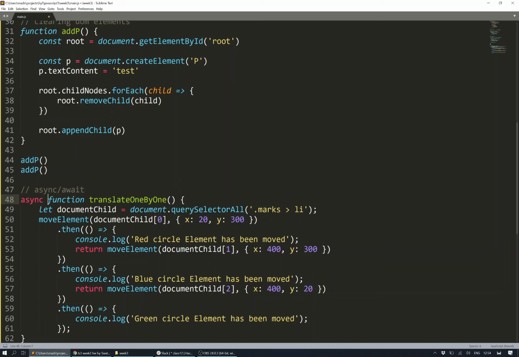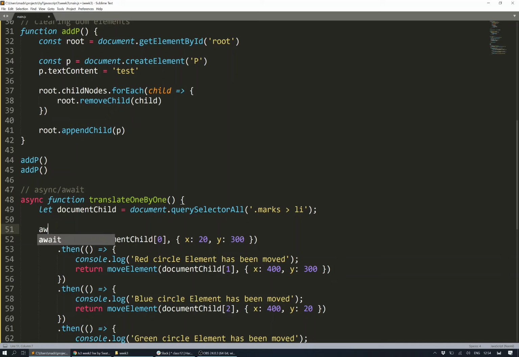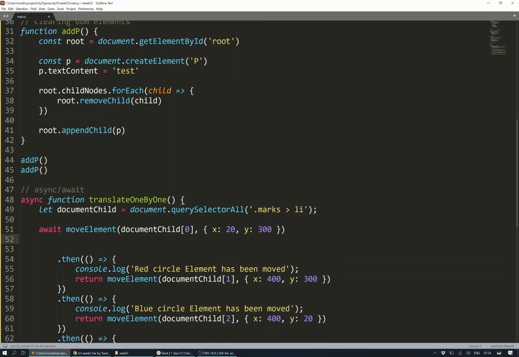So you put this async around the function, and it tells it that this is an asynchronous function. That means you can use await. So if you await, it's the same thing as using then, and you can just do it in a single line. So I can just say await, and then below that, I think it's a bad idea to teach this, but let's do it.